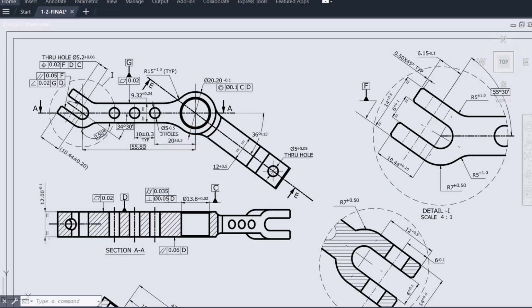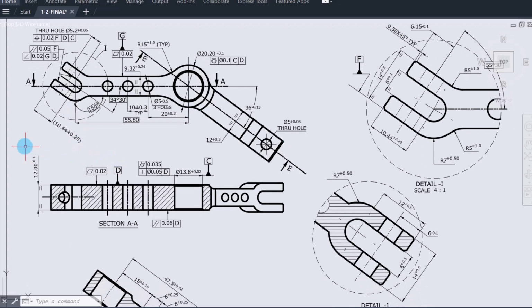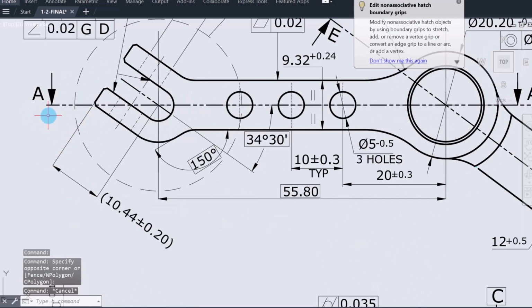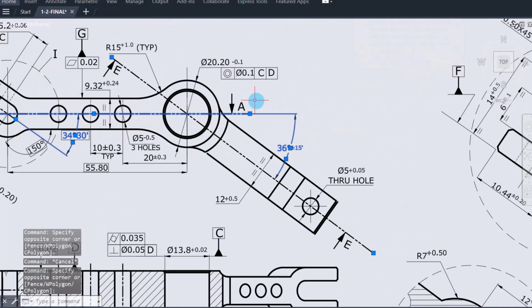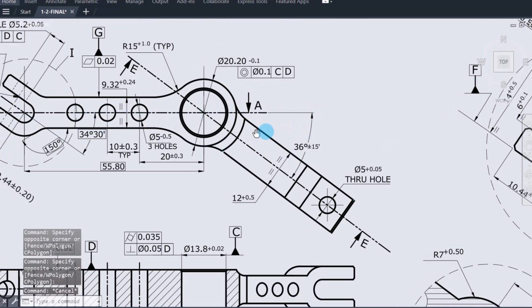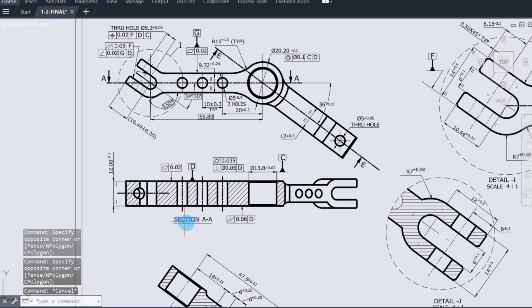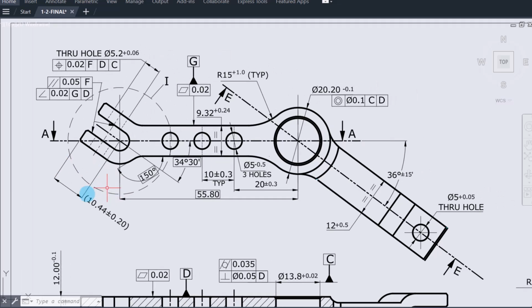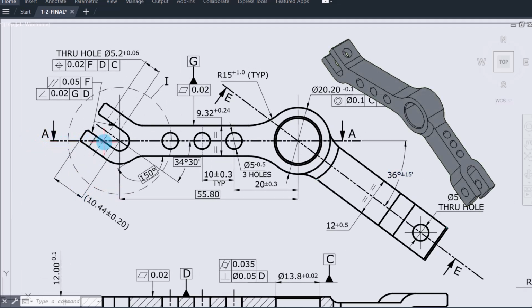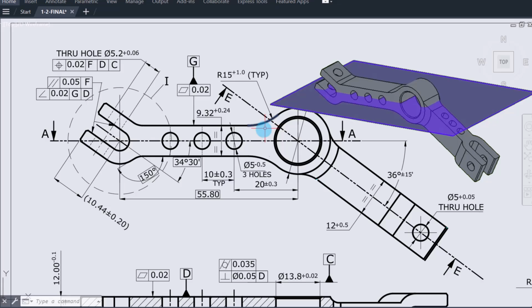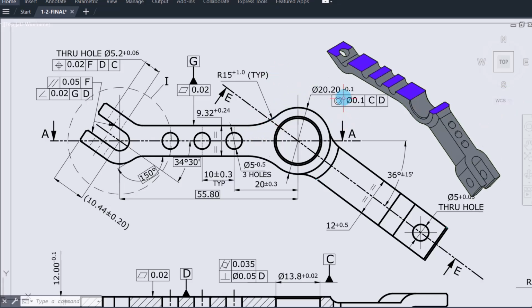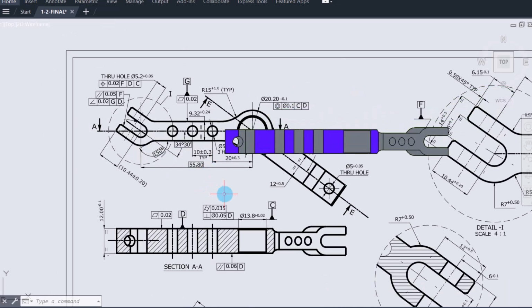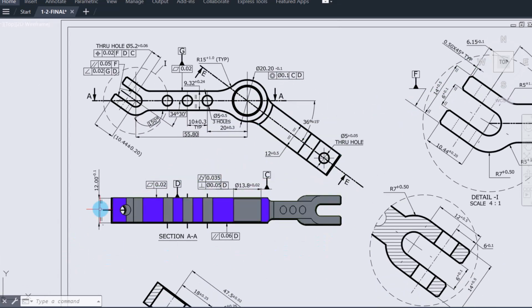Now let's look at the section views. Here this is a section view. This view is generated from this section line, that is section AA, and this section AA is written here. This is called a full sectional view. This entire object is cut through this plane and this upper portion is removed, and the view is shown from the top for this lower portion, and the view will be like this.